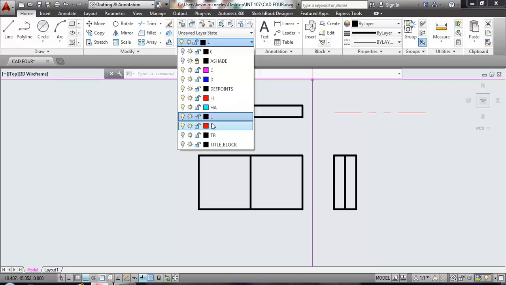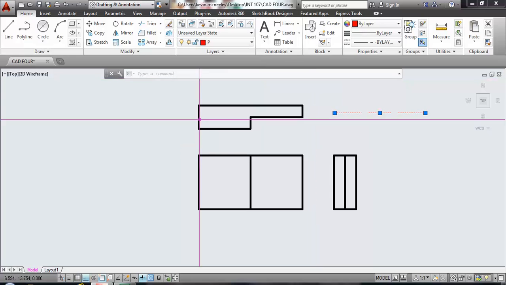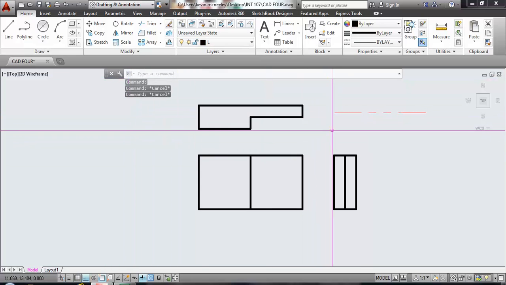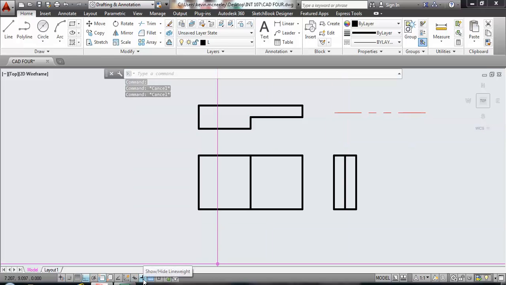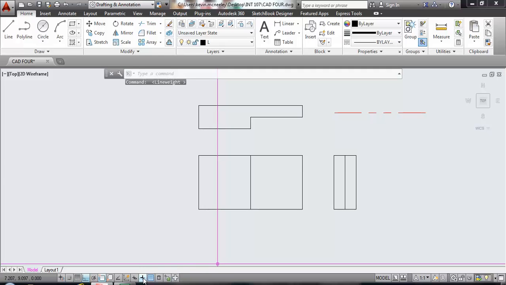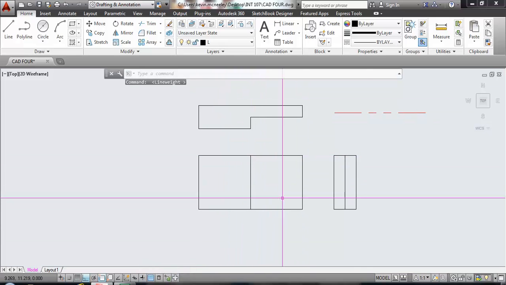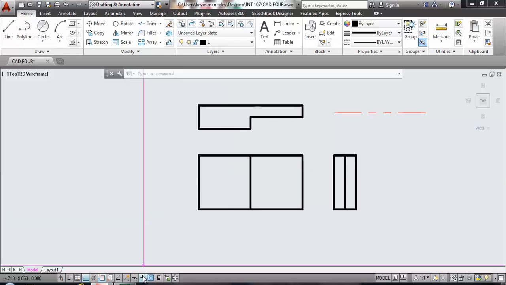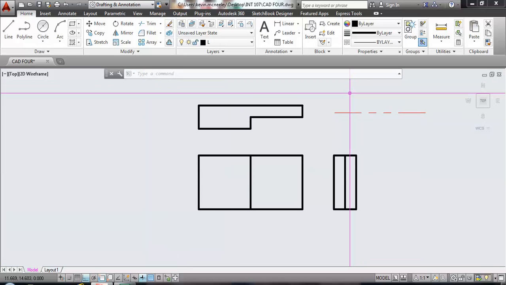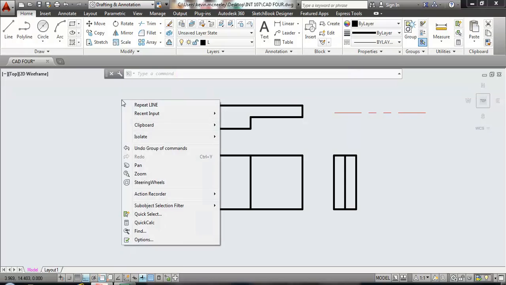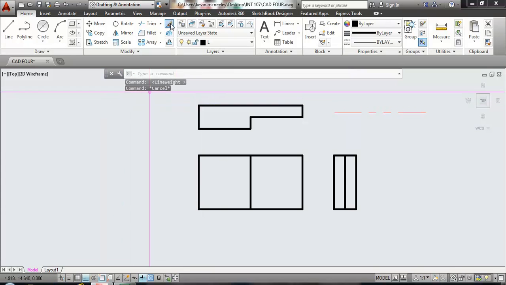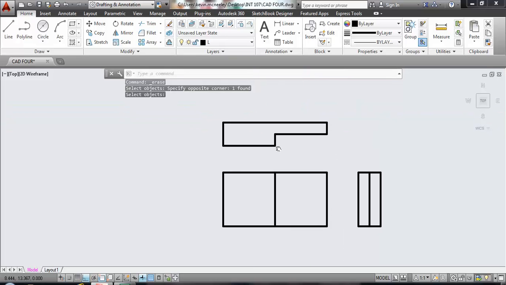So it shows you these are a thinner line weight and a different layer, obviously red and phantom for this one. I'll just pick the phantom one. So this little button here shows you the line weights, which is important because when you print something off, you want to have different thicknesses and values for lines. So that turns it off, so everything's at the same value. This again just turns it on. It's just an on-off toggle, that's all it is. So let me erase this line. And that's it for CAD number 4.